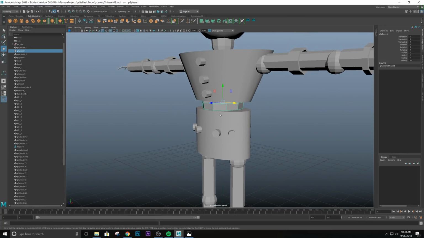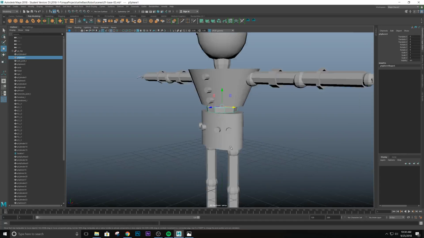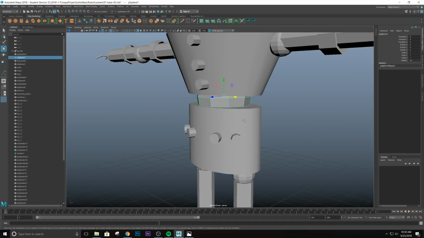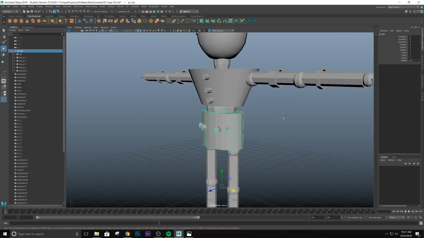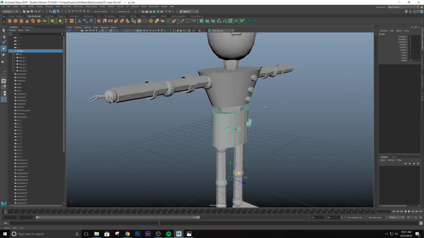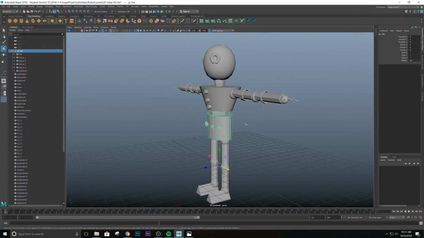You can do otherwise too, like this joint can be grouped with the torso too, and you can always just, you know, change them back. But now I look here and I'm like, okay, I want this to be in the hip group, so I'm just gonna middle click, drag to the hip group. I have this here. You can check each group. If you click on them, you can see that they're highlighted in the viewport, right?